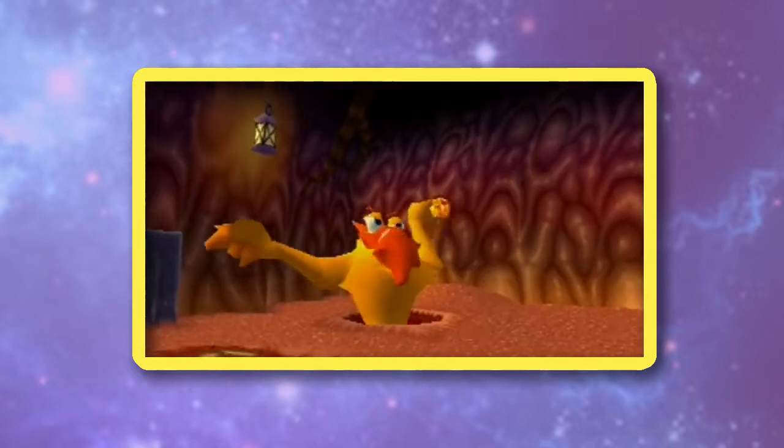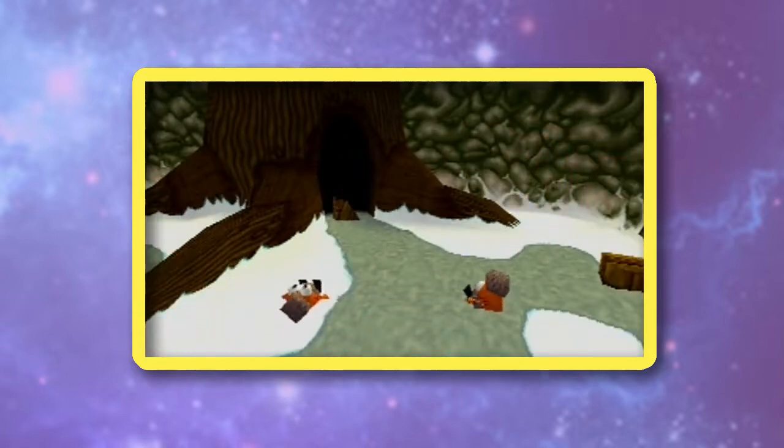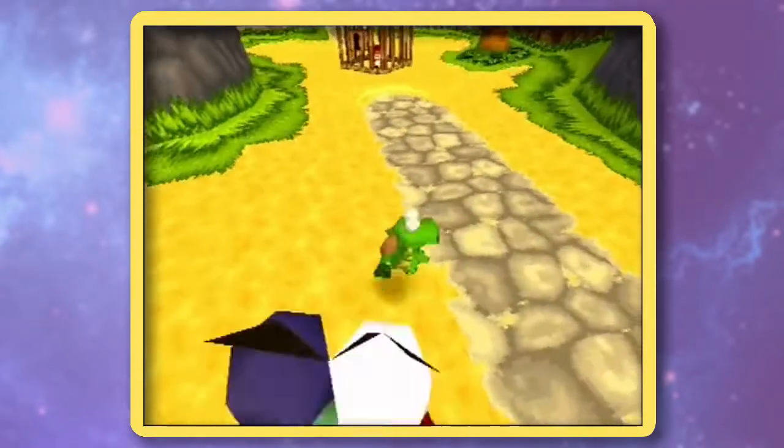I know I went really in depth with the combat in my review of Croc 1, but here it just doesn't feel necessary. I mean, it's just Crash Bandicoot level stuff. You run up to a bad guy, and you whack him. That's all there is to say about that, really.